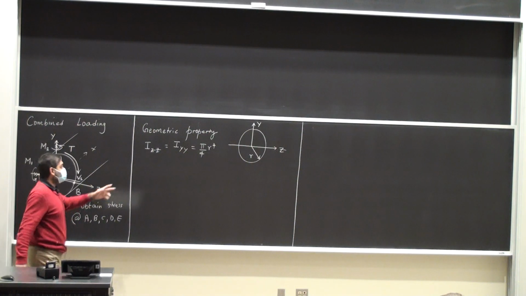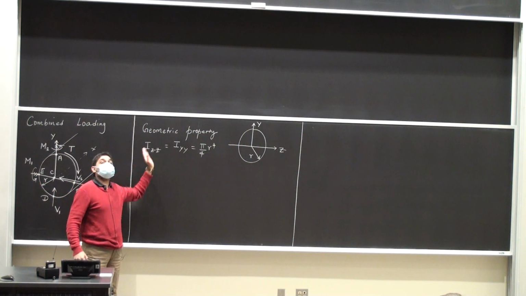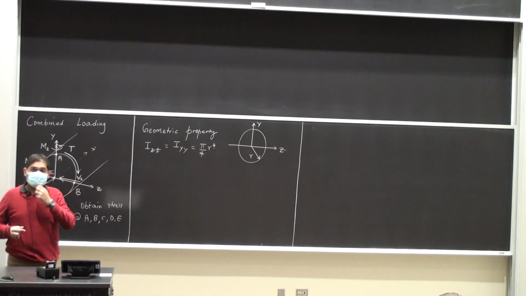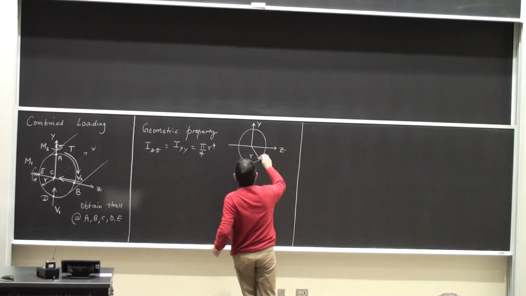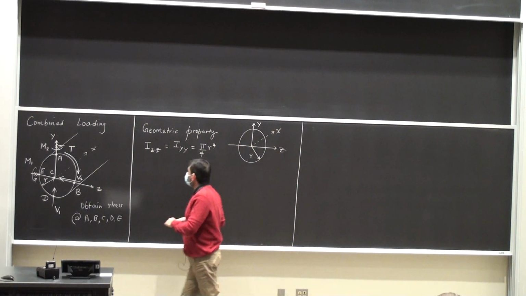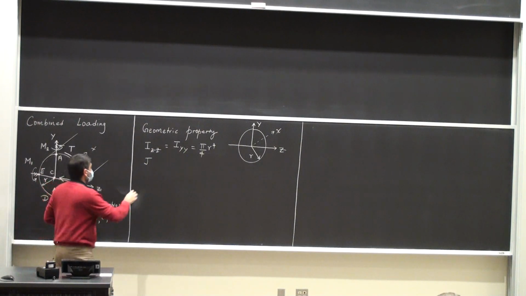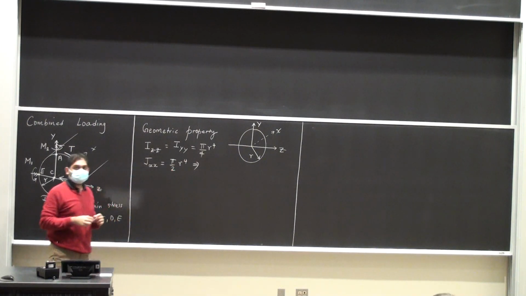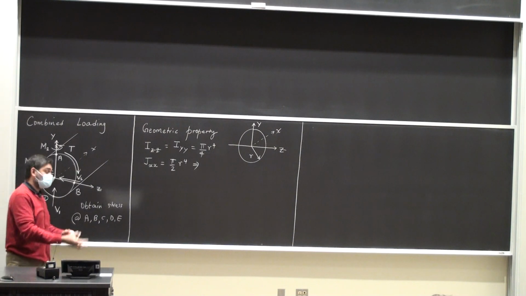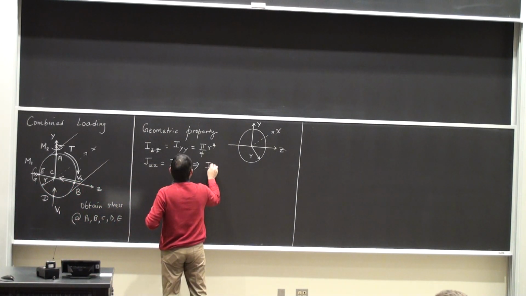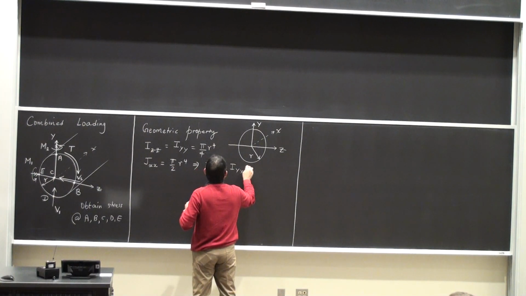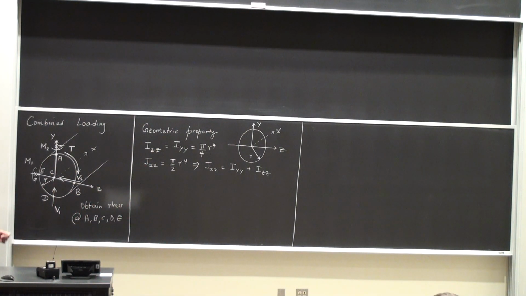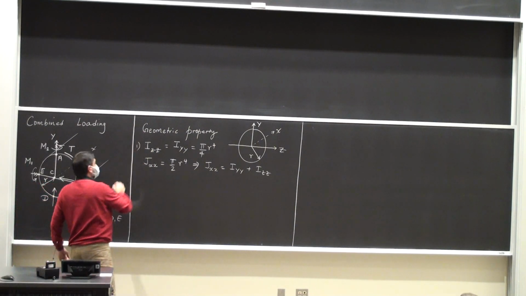Okay, so that's how typically these values are obtained, by saying that the polar moment of inertia is the sum of these two. It's a symmetric cross section. So if I know the polar moment of inertia, then I know the moment of inertia about the rest of the axes. The polar moment of inertia is about the x-axis. So if this is the x-axis, then we call it J, right? So J is pi by 2 r to the power 4. We did this derivation when I taught torsion some time back, so please do take a look at it if you'd like. And then you see that J_xx is I_yy plus I_zz. Okay. So this is the first geometric property that I want to talk about. So these are all area moments of inertia.